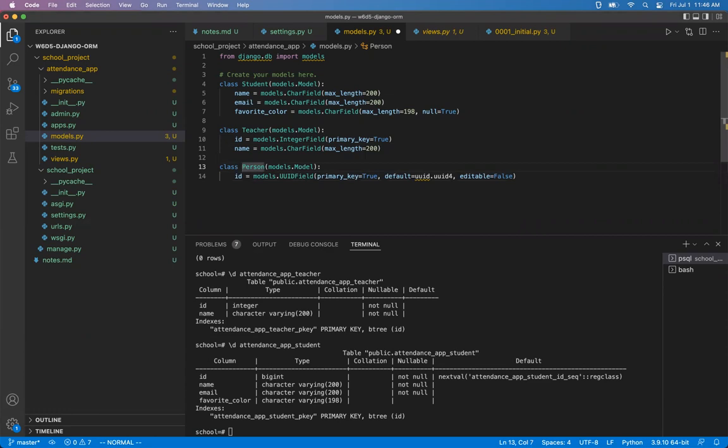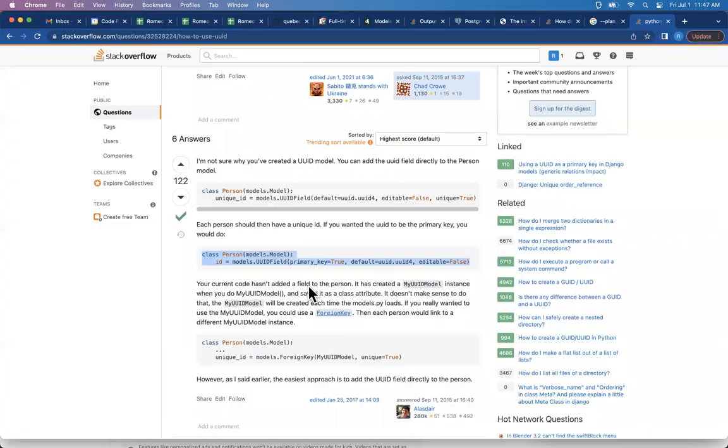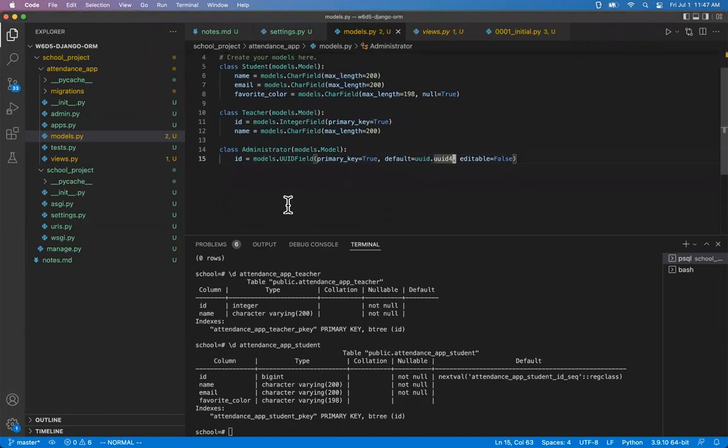So we make a class for this, the school administrators. So they're going to have even better security. Do I have to import UUID? And there are multiple different versions of UUIDs. For some reason, everyone uses UUID v4. I don't know what the difference is. Maybe that's just the most modern one.